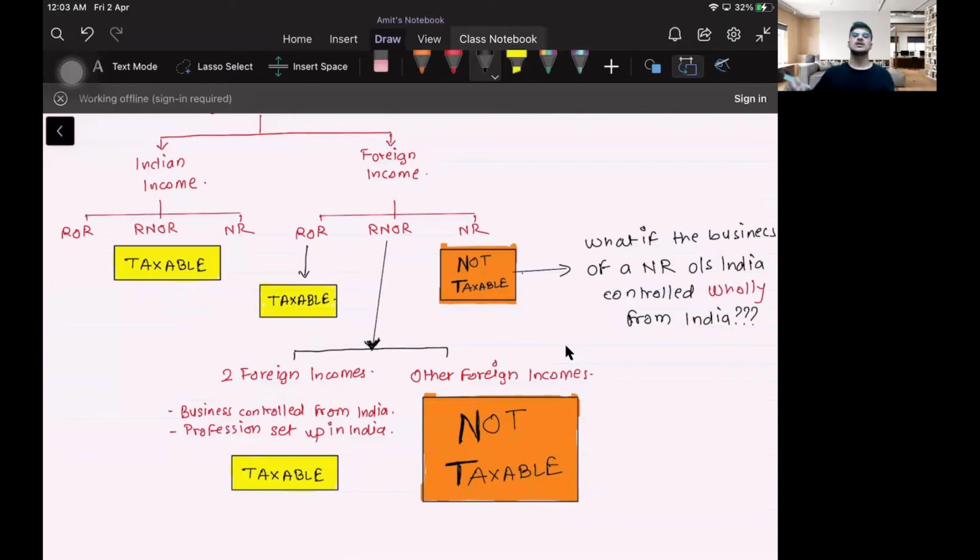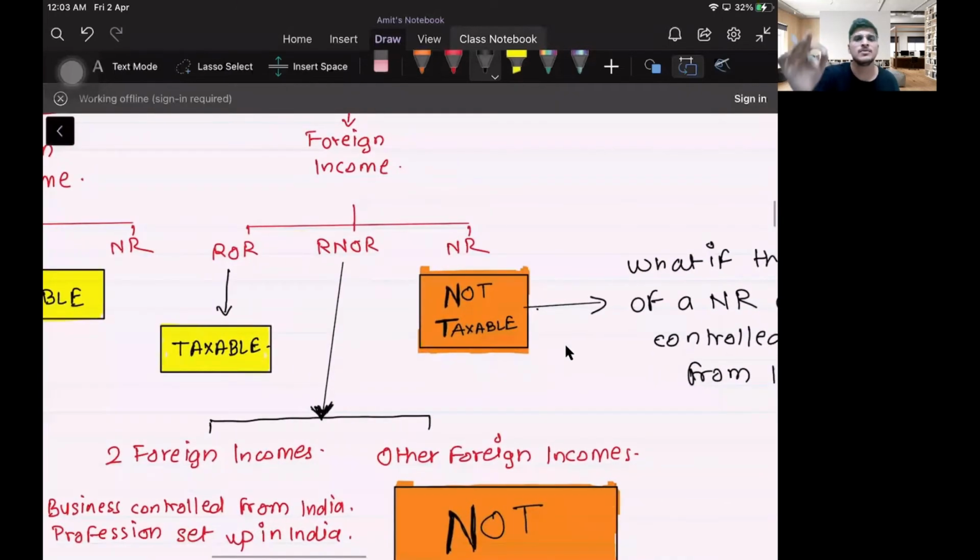But for a non-resident, foreign income है, non-resident को मिल रहा है. Is there any connection with India? No. फॉरेन इनकम है, नॉन रेसिडेंट है, तो दे आर सेड कि इट इज नॉट टैक्सेबल फॉर नॉन रेसिडेंट टू पे टैक्स इन इंडिया. बेसिकली फॉरेन इनकम कमाया नॉन रेसिडेंट ने, इंडिया में एक भी रुपया टैक्स नहीं भरेगा. Even though that business is setup outside India, income is accrued outside India, income is received outside India, and even though that business is controlled from India, if you are a non-resident, you are not required to pay any tax in India.